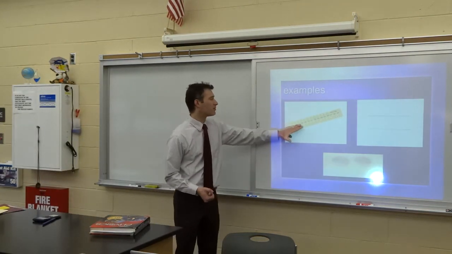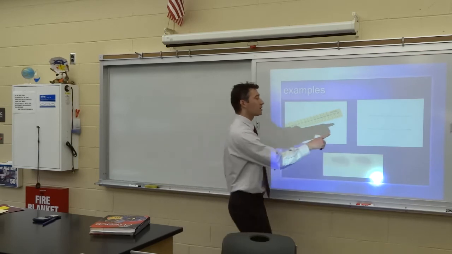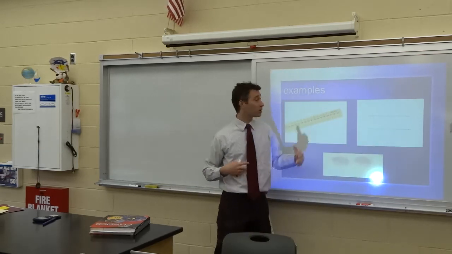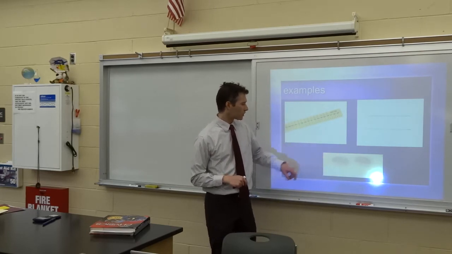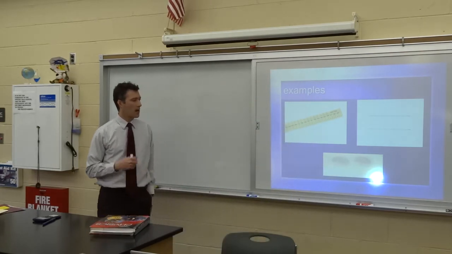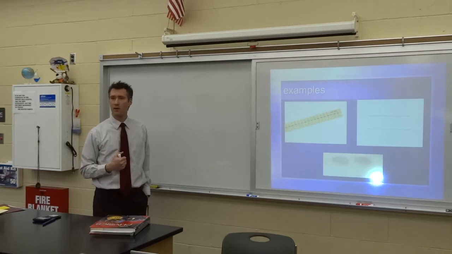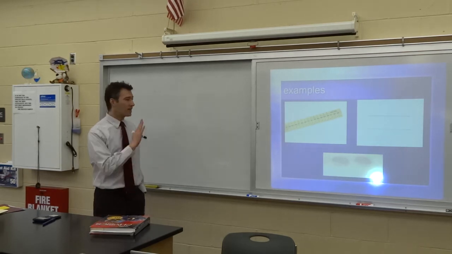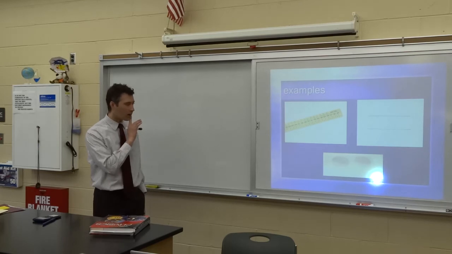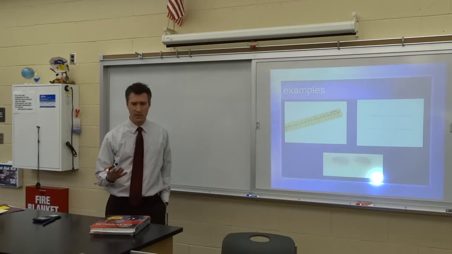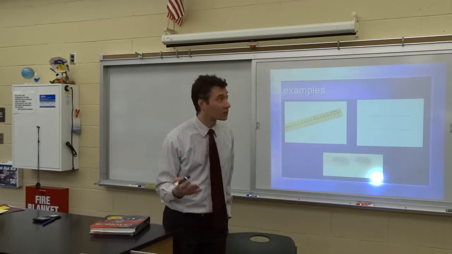So opaque, right? This meter stick, we can't see through it at all. This is a microscope slide. Other than the edges, we can't really see it, so that's good evidence that it's transparent. What's this one? I think it's wax paper, and what do you think is underneath it? Meat patty. I think hamburger patties, right? So we can see through the wax paper, but not very clearly. It's very frosted, right? So wax paper is kind of the classic example of a translucent object.